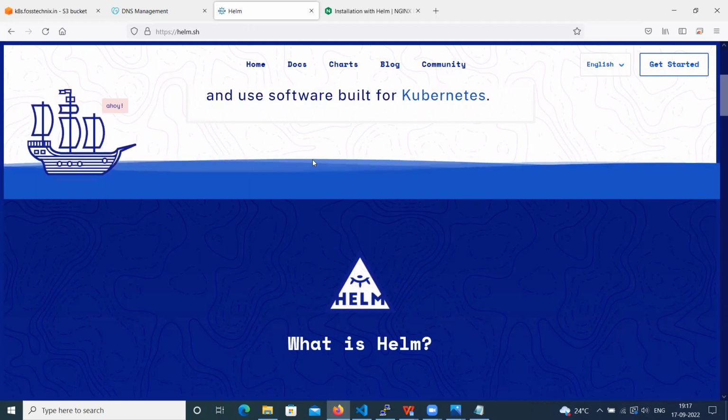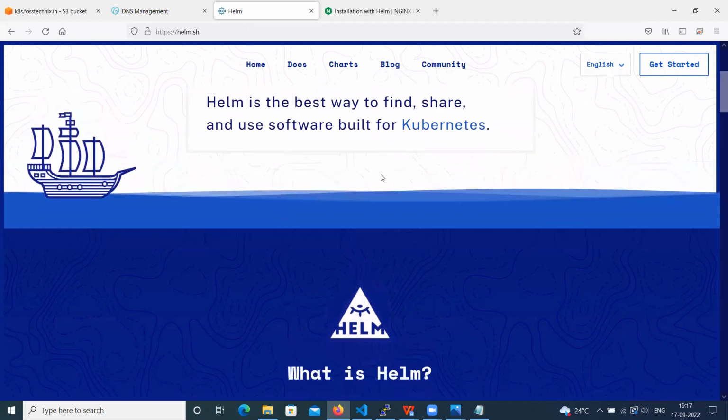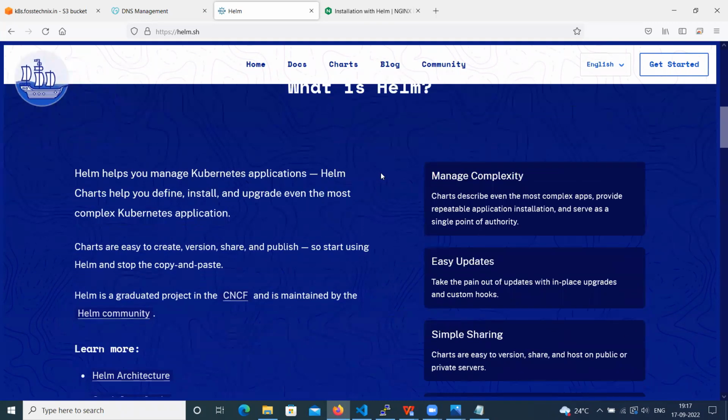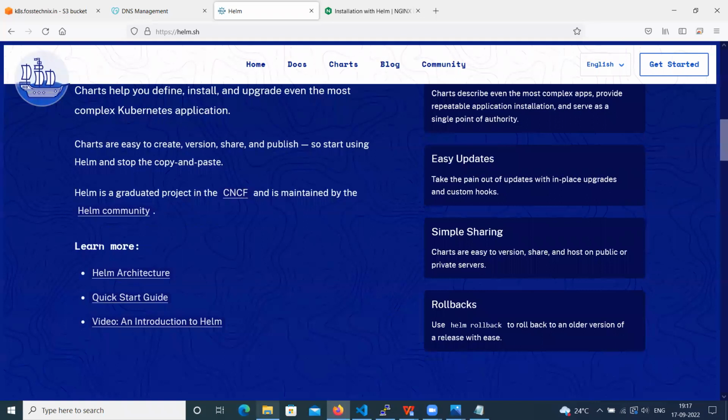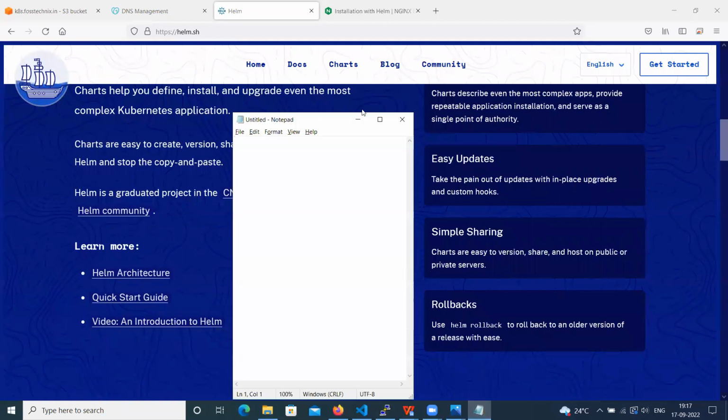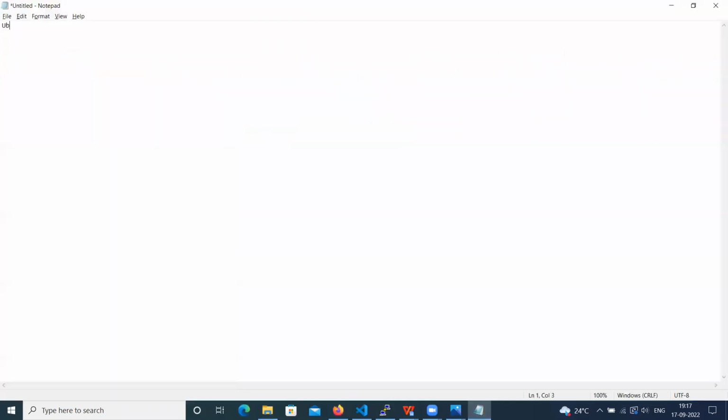Just now you can understand the basic concept of Helm. So what is Helm? Helm is nothing but just a package manager, like in Ubuntu we have the apt package manager, then in CentOS or Red Hat we have the yum package manager.